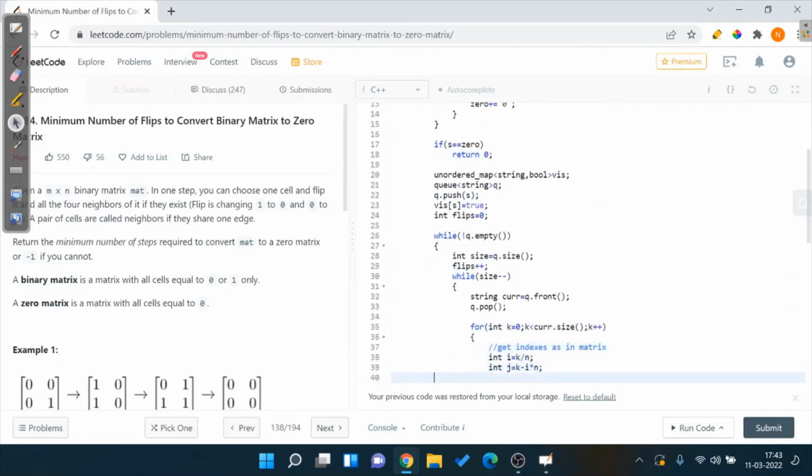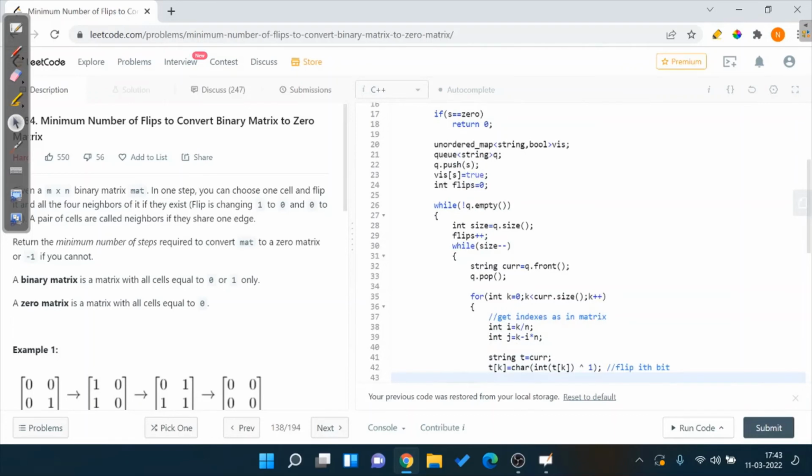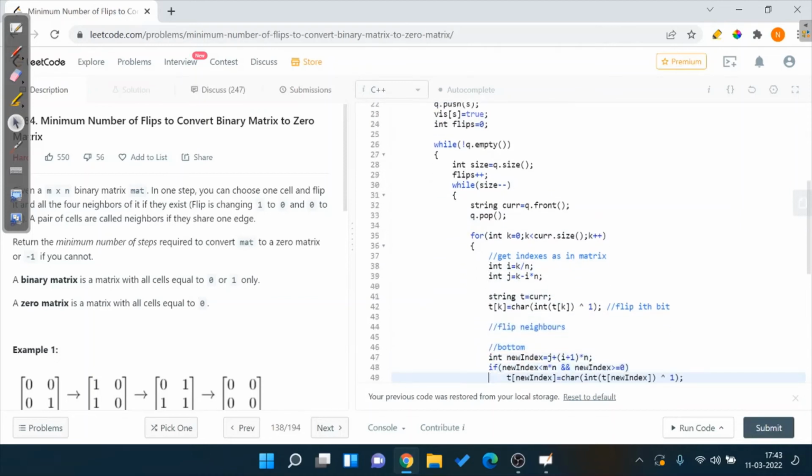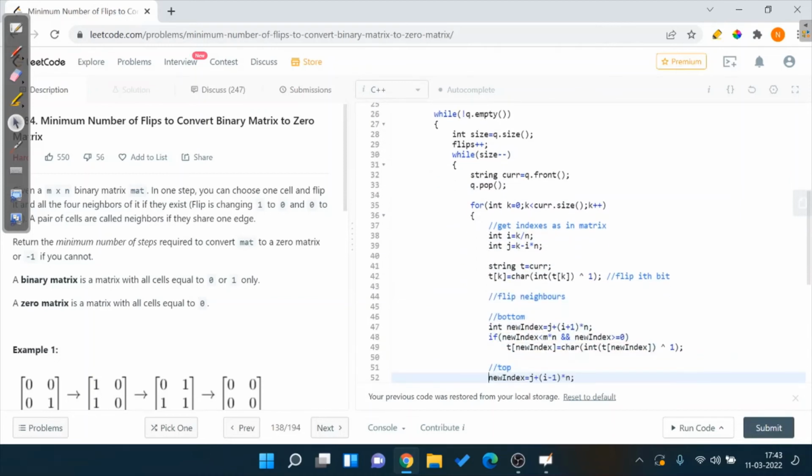So then if it's not the case, then you start the actual BFS. You create a visited that we normally have in BFS, right? So it is going to be a string bool map, and then you create a queue of string. You push the initial string of the matrix that you made right now into the queue, and you mark it as visited, and you keep a variable. I have named it flips, just to count how many transitions we have to go through to reach the final stage that we have, that of having a zero matrix. So this is just like any other BFS problem that you would have dealt with, right? It's just the way how you handle the matrix.